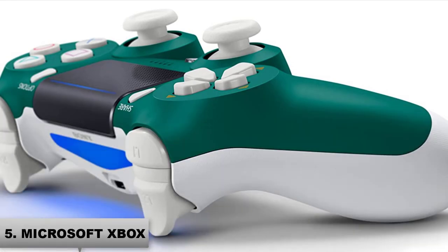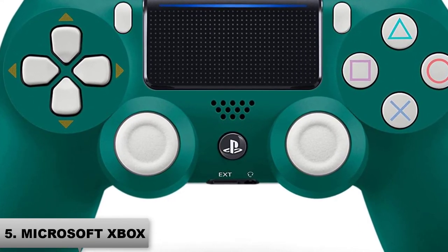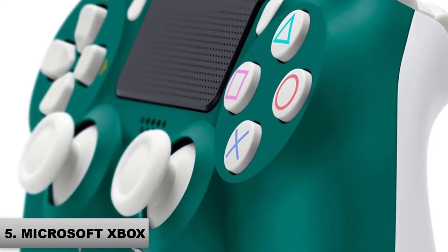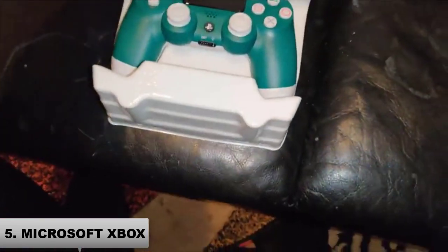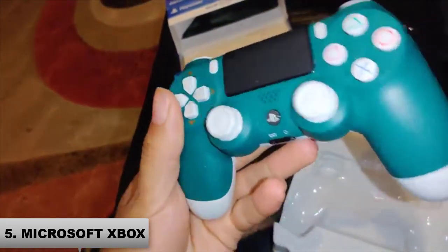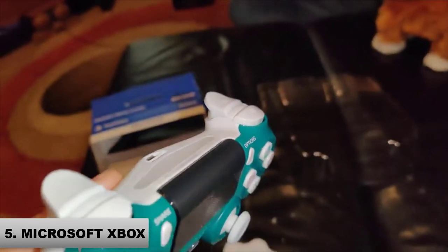Number 5: Microsoft Xbox Wireless Controller. The DualShock 4 wireless controller features familiar PlayStation controls and incorporates several innovative features to usher in a new era of interactive experiences. Its definitive analog sticks and trigger buttons have been improved for greater feel and sensitivity. A multi-touch, clickable touchpad expands gameplay possibilities, while the incorporated light bar in conjunction with the PlayStation camera allows for easy player identification and screen adjustment when playing with friends. The addition of the share button makes utilizing the social capabilities of the PlayStation system as easy as the push of a button. The DualShock 4 wireless controller is more than a controller — it's your physical connection to a new era of gaming.